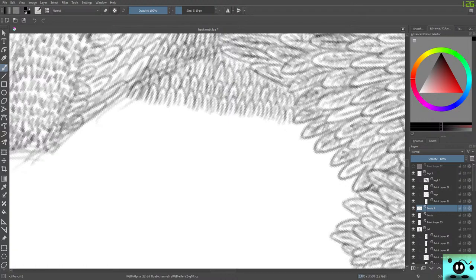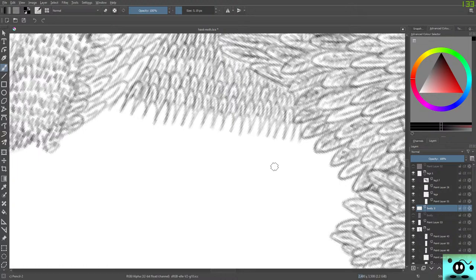We don't need this body because it is very confusing, so that we can figure out where we need to put things, like over here we need to put a feather. We're going to casually blend these tiny feathers into the main structure. Then of course we need to make sure that we don't screw this part over here up. That's the part where the fur is of the hawk moth. So we need to make sure that part is covered as well. But we can also just use a mask to work with it non-destructively.